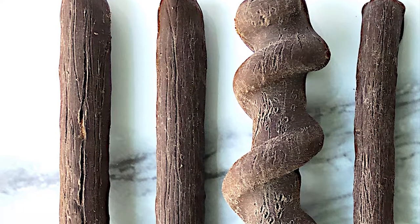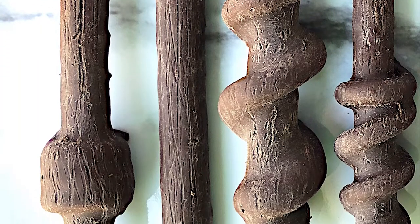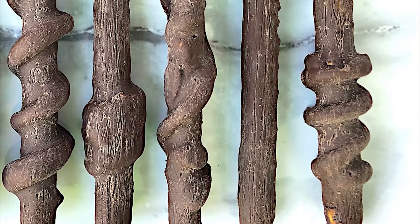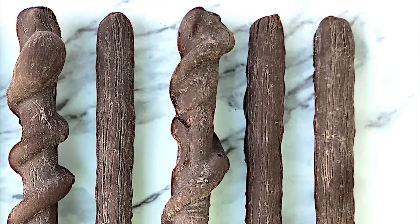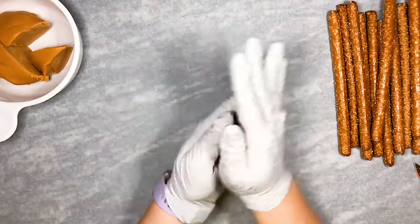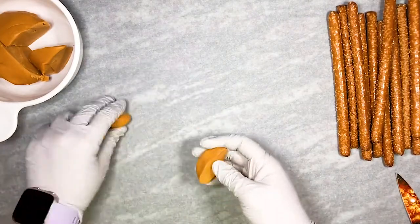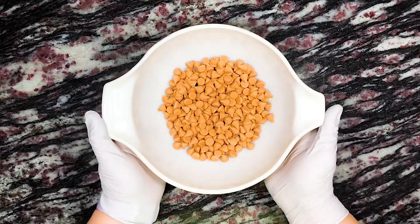While that is the easiest way to do it, the wands in Harry Potter tend to be a little more unique, so I decided to make some modeling chocolate to place on the pretzel rod before dipping it in chocolate so we could create some really cool designs. But instead of making regular dark, milk, or white chocolate modeling chocolates, I decided to make a butterscotch modeling chocolate, because butterscotch is one of the main ingredients in butter beer, and if I can make my treats multi-layered references to movies and TV shows, I am certainly going to do that.